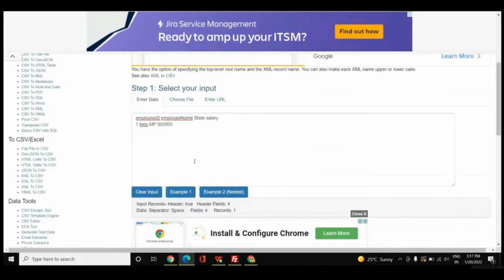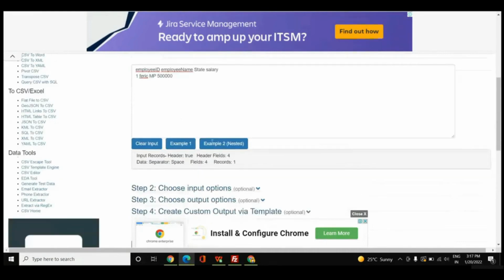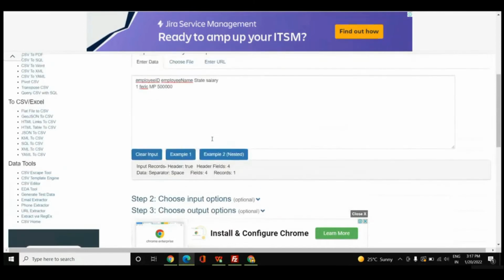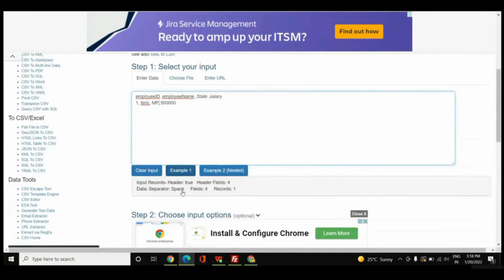So you must be wondering why I'm using CSV to XML converter. Can't we use the online one? So yeah, we can use that, but that will be only for the fixed data, the fixed CSV you want to convert. But I need that whatever CSV I put on my Filezilla, on my SFTP server, that can be easily converted. So that's why I'm building this logic in the cloud integration.